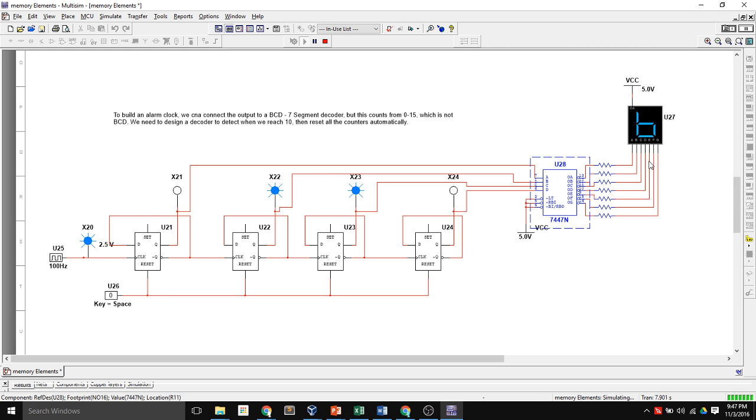It should go all the way up to 9, but this is a BCD to 7-segment display. So after 9, it starts printing gibberish. And the reason is, whenever the designers built this, they put a bunch of don't care values for the outputs for anything above 9. And that ends up giving you gibberish on your outputs.